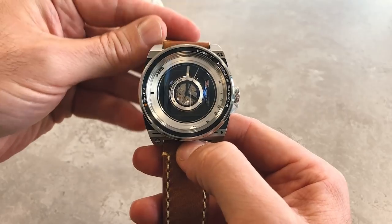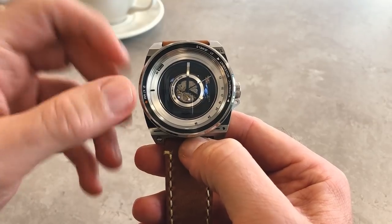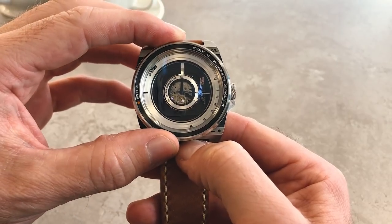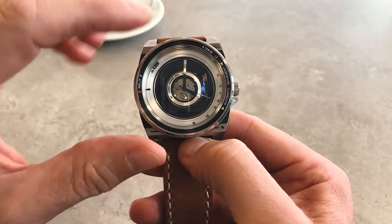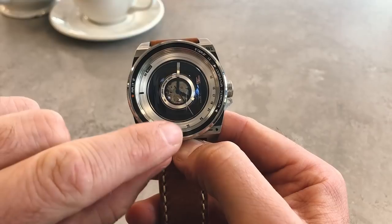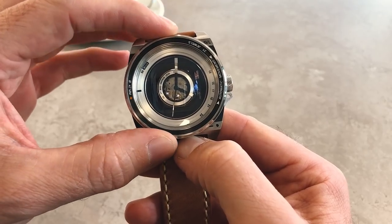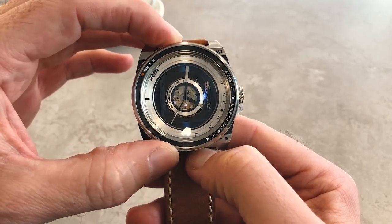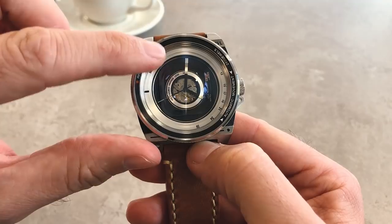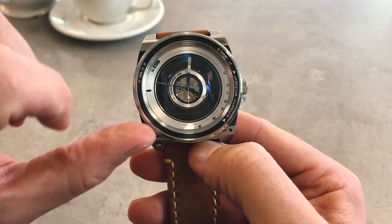Just drink in those camera details — let's point out a few in case you've missed them. Look here where normally you'd see the diameter of a lens; 47 millimeters here refers to the diameter of the case. Yes, a 47 millimeter watch, so it's not small. There are no minute markings, but you've got 15, 28, and 50 just where you'd expect to see them if you twist the focus ring — just where you'd expect minute markings on a traditional watch face. You've got two-tone hands in the middle and you can see the second hand running around there.